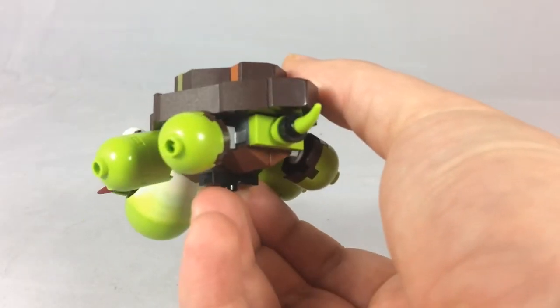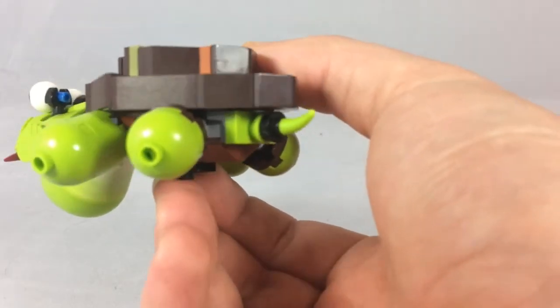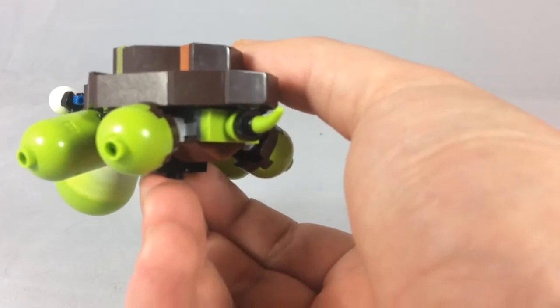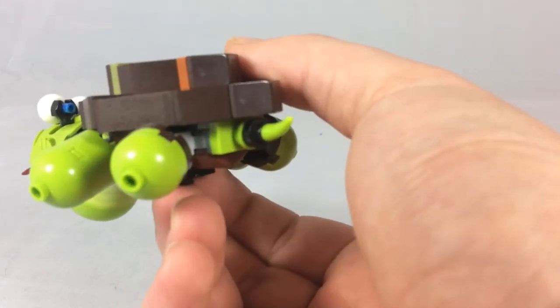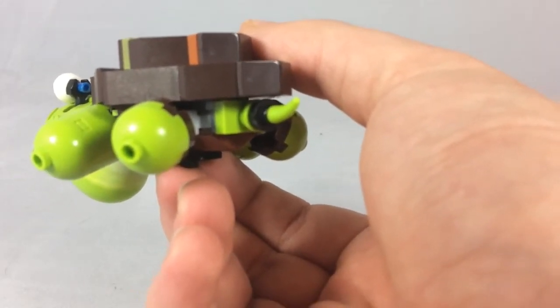Now the last part of the MOC is the tail, and I don't like the black element, but I don't think there is a lime green stud with a hole in it so you can connect stuff with a bar, like in this case this lime green claw, which represents the tail, would be attached to.